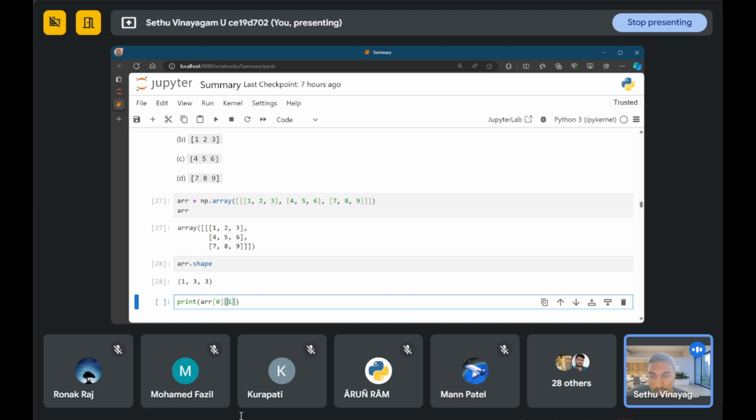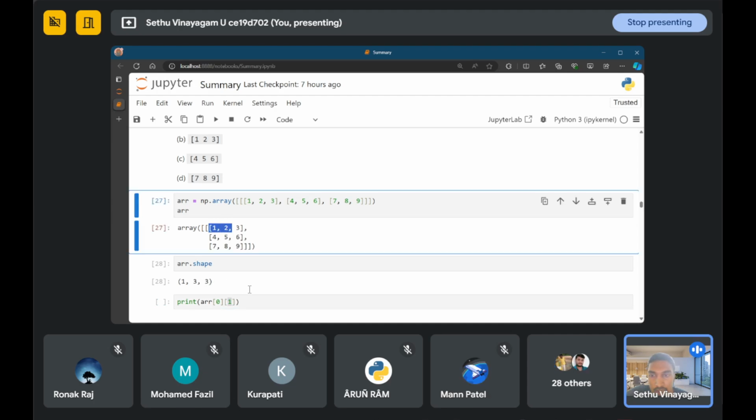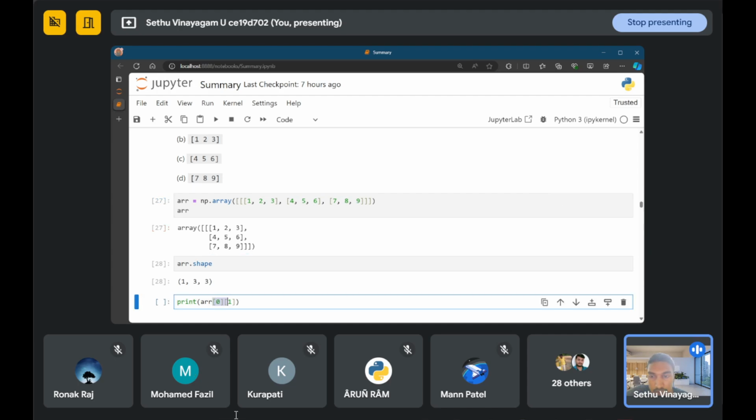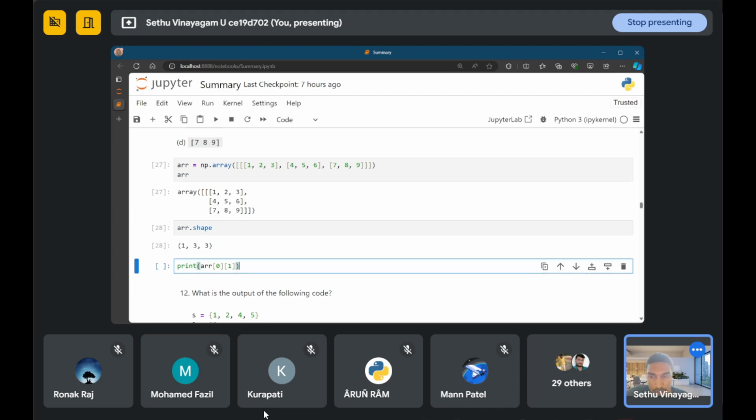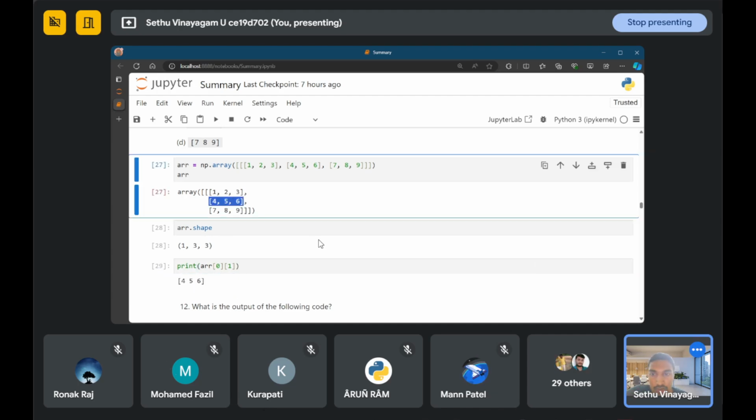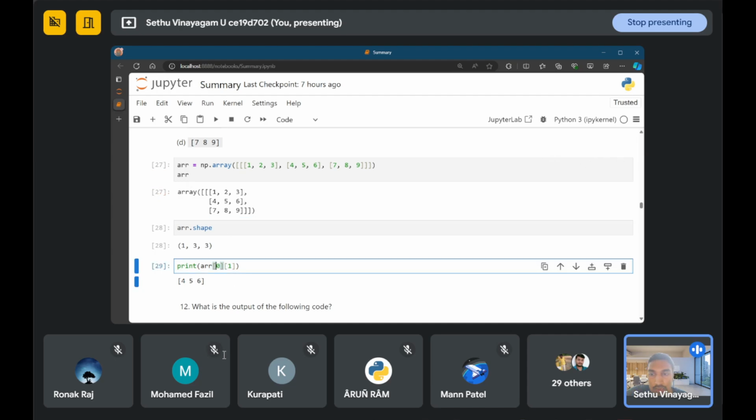So when we say the first element in this 3 by 3 array, we will be taking the second row. The first row has index 0, the second row has index 1, and the third row has index 2 within the 3 by 3 array. But first we are saying which 3 by 3 array to use. There is only one 3 by 3 array, so we are taking the first 3 by 3 array, that is at index 0, and then within that we are selecting the row at index 1. So therefore the output would be 4 5 6, that is the second row. So you have to use this indexing from the outermost dimension. The first index that you use will be for the outermost dimension, then the next index will be used for the second dimension.